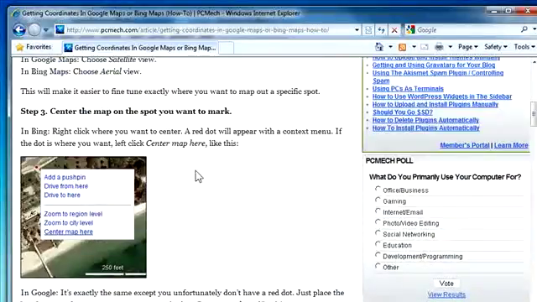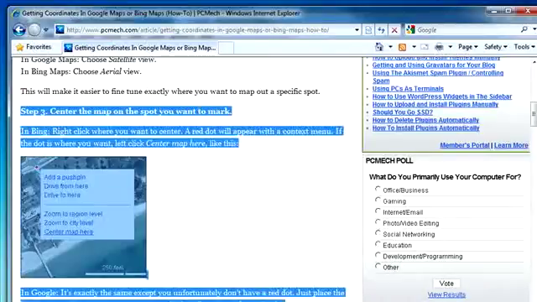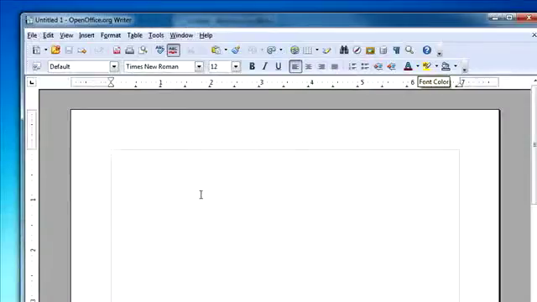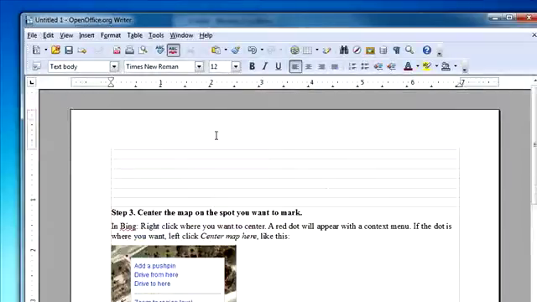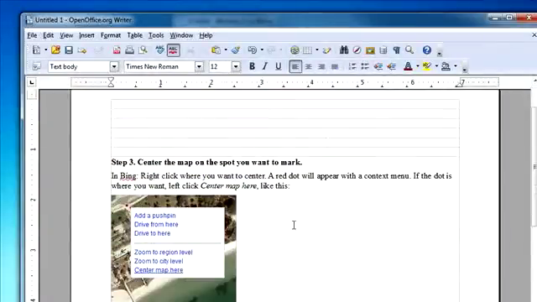Let me just scroll back up here. I'm going to start highlighting here, go down and end here. So I'm going to go ahead and copy. Now when I copy, this is OpenOffice Writer, I paste, it thinks about it and then puts in the image and everything like that, and puts a border and all sorts of funky stuff around it.